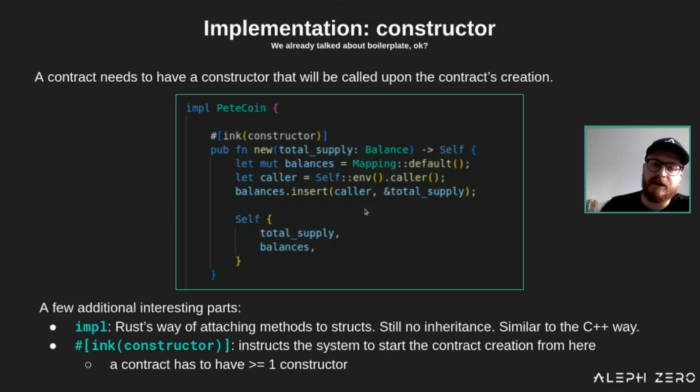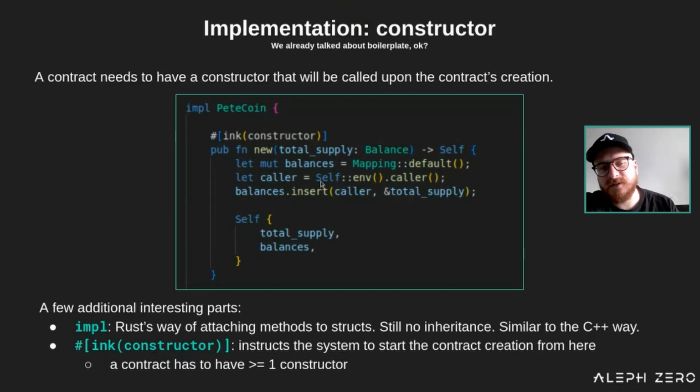Now, if I create this contract, obviously I am the owner of the initial supply, right? I haven't transferred it to anyone yet. So we insert into the balances, under the color's account, the total supply, which makes sense, because for now, no transfers were made, no tokens changed hands, so the owner has all of the supply.